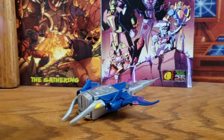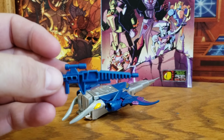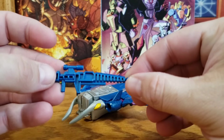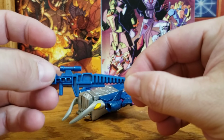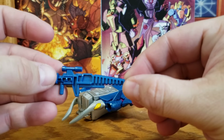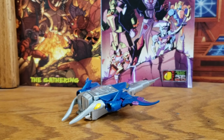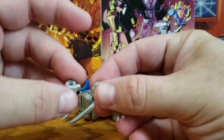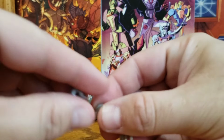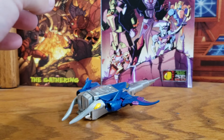What he will also come with is a recolor of the gun that came with Cyclonus. He comes with a lot of the same things that Cyclonus came with. Like that one, as Mauricio pointed out, I don't think it's painted, but it's like they've put a gloss paint sheen over it. Otherwise, it's just blue plastic and the same one. You will also get a pair of hands, which, like Cyclonus, come uninstalled, but that's for the reason of some of the other accessories here. And you also get a pair of open hands, just in flat gray plastic.